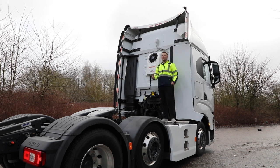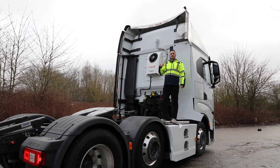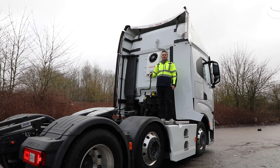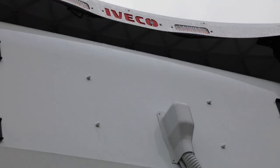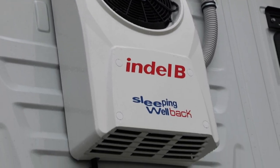Basically, a rear mount cab cooler works exactly the same as a roof mount cab cooler. When you buy a rear mount cooler, it doesn't come pre-gassed because it's a split system. So when you join it together, it then has to be gassed. If we fit them, we gas them on site here. If we fit them off site, then it is down to the customer to organize the gas in. It only takes a little bit of R134 gas. It's not expensive. It's just a standard air conditioning gas. But yeah, so you have an external compressor or refrigerant unit basically that does all the cooling.